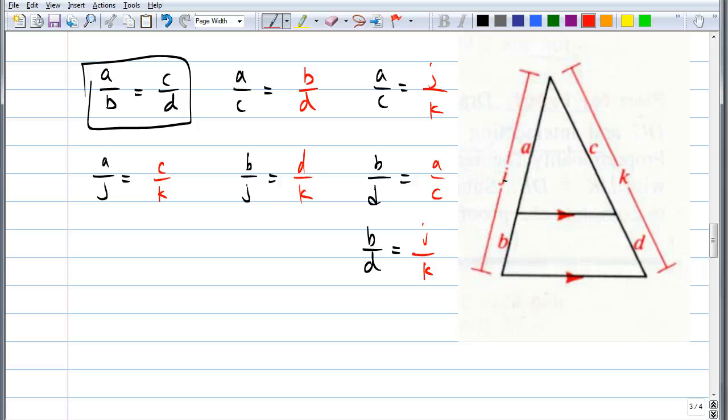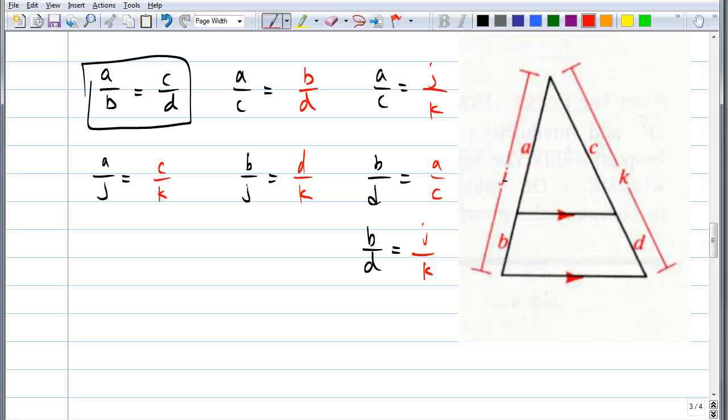So you should know these proportions, okay? You need these when you do your homework tonight. Is that okay? Any question as to why they work? These are a combination of definition of similar triangles, property of proportion, and triangle proportionality theorem. You could show this algebraically also if you like. But you guys get the idea?